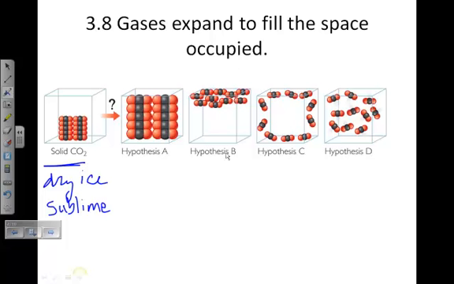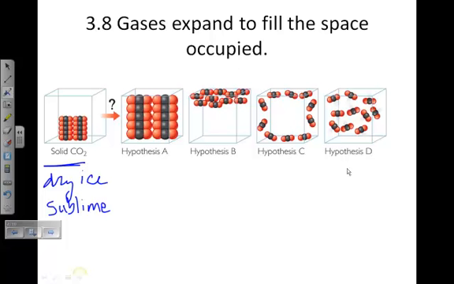All right, let's look at hypothesis B. Would all of the gas collect at the top of the room? That doesn't really make sense because I know when I breathe air, it's everywhere in the room. Would the particles only hug the walls of the container? Again, I notice that when I breathe, the air is throughout the room.